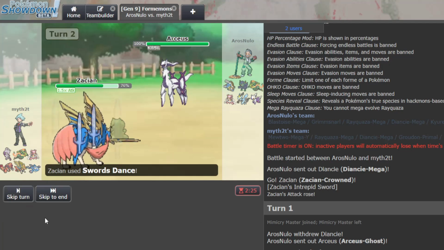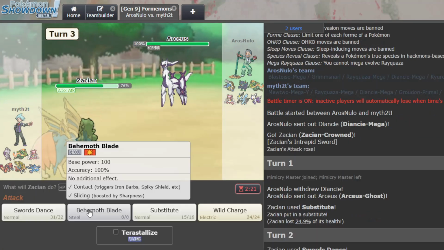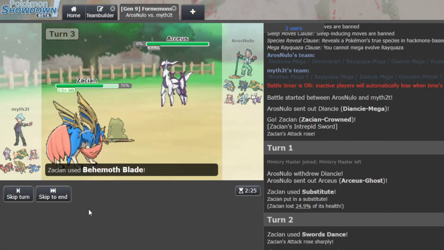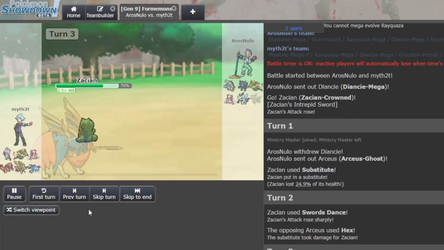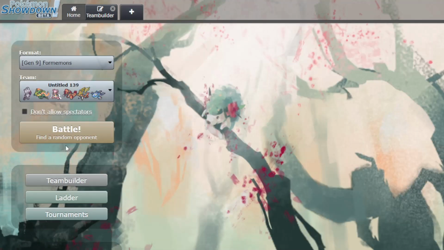So I think we Swords Dance here. So we are faster as they just Hex, which doesn't even break the sub. We just Behemoth Blade. Yep. That's the scoop. All right, GGs. Let's get another one.